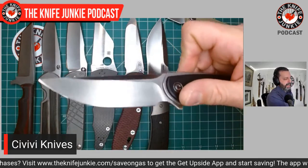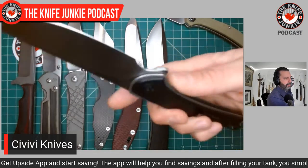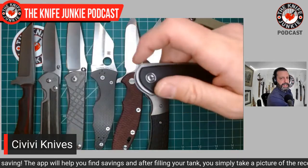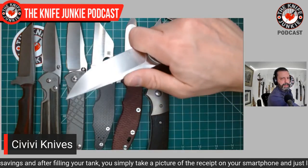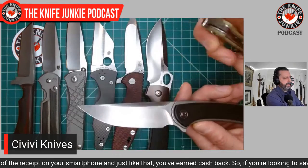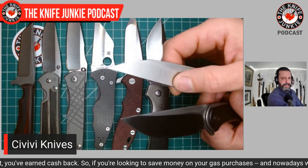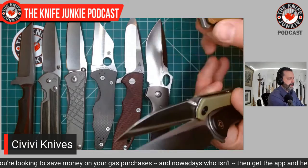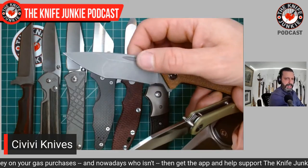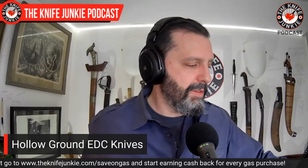The Civivi Asticus — I highly recommend this knife if you like larger knives. It's got a pretty large 3.8-inch blade, but it's very thin and light, and the action is totally addictive. With that finger choil you can do some serious work. The Hadros I like a lot as well — the hollow grind is more aggressive in this one because it comes down to a very thin edge. The hollow grind and the action are what keep bringing me back to Civivi, and they have some pretty cool designs.